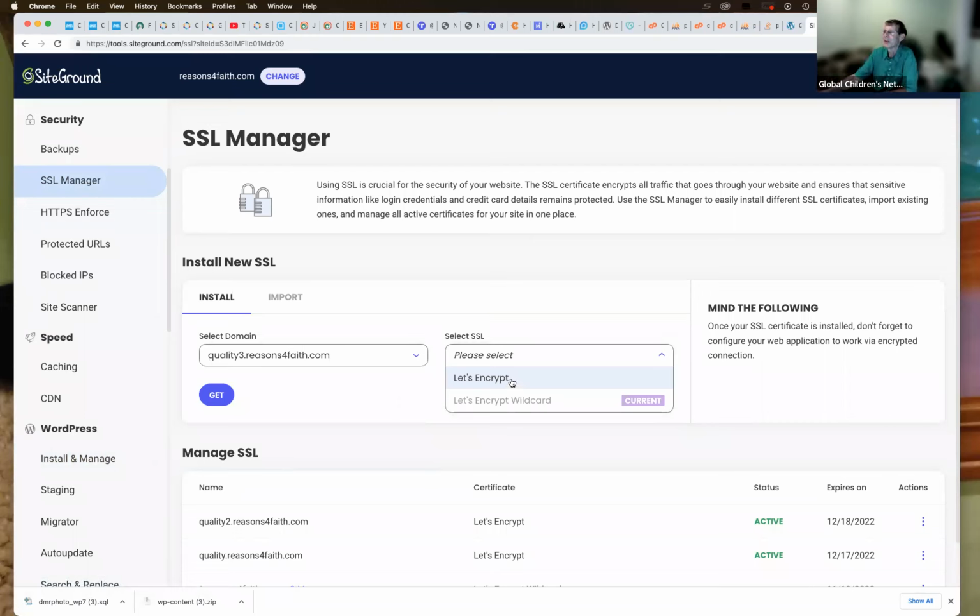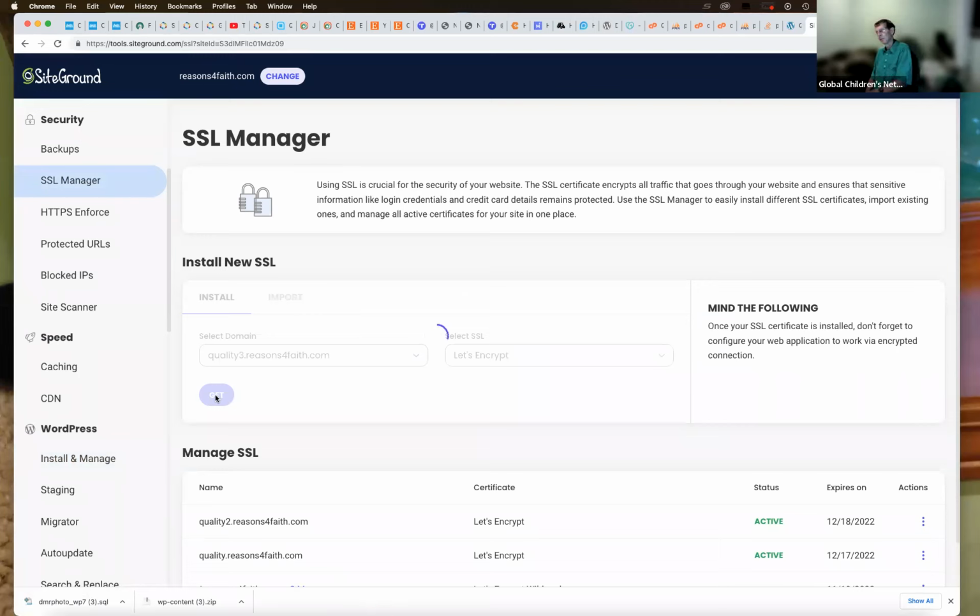So I'm going to say, Let's Encrypt. Get it. And in a minute or two, it will give me my HTTPS, and I'll have a secure website. Which is really nice if you build a website, and even if you're in a wireframe mode, show them, hey, it's secure.